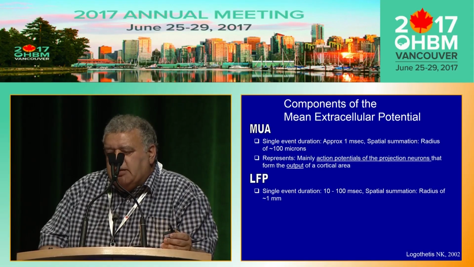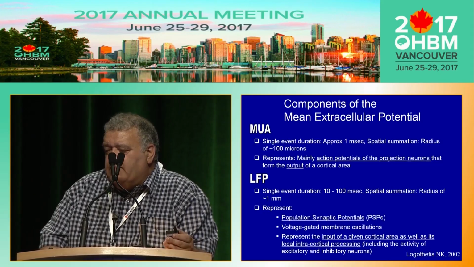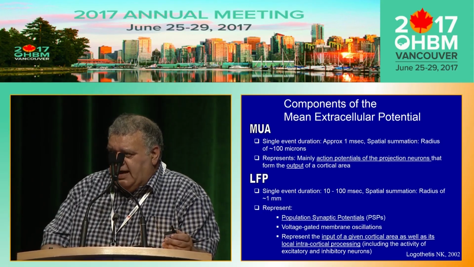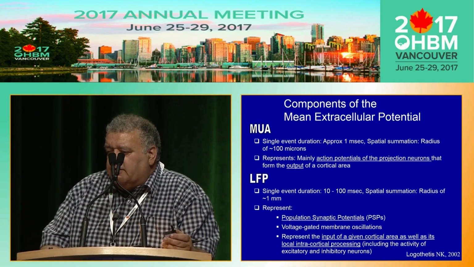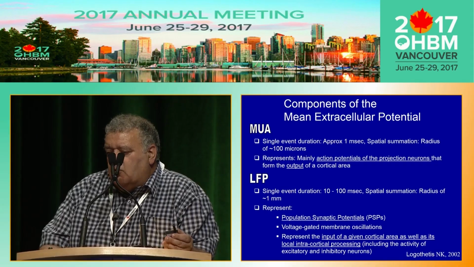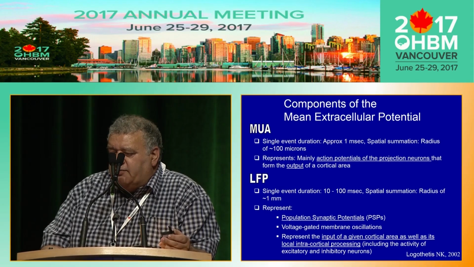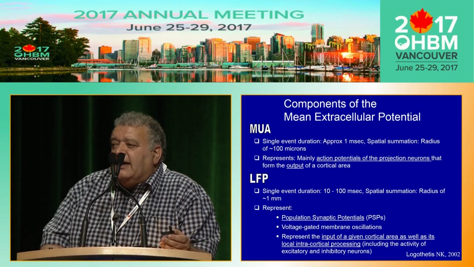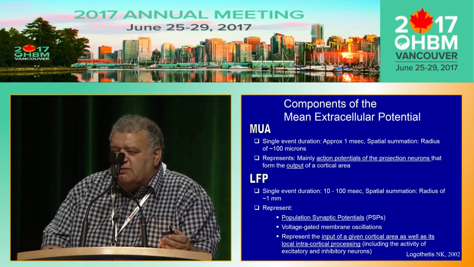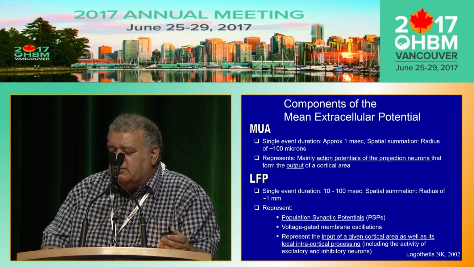What constitutes the multi-unit activity and the local field potential? Multi-unit activity, as we said, we believe that it represents action potentials, very short events with origin very close to the electrode, on the order of 100 microns from the electrode. Local field potential, single event duration, can be 10 to 100 milliseconds, and it can record data or postsynaptic potentials from up to 1 or 2 millimeters away because cortex is conductive.